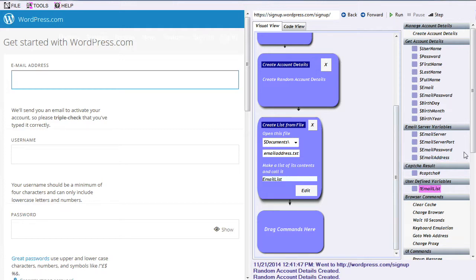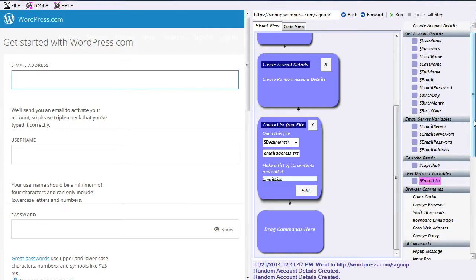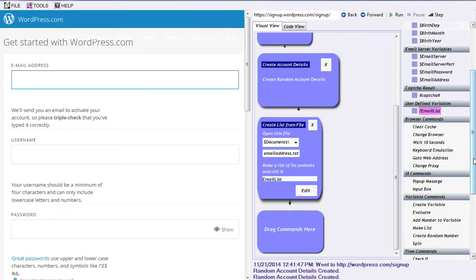So we're going to make it automatic, and the way that we do that is we're going to assume that whoever's running this bot knows how many email addresses are within their text file. So we're just going to ask them, and the way that we make the bot ask the user is by grabbing an input box.